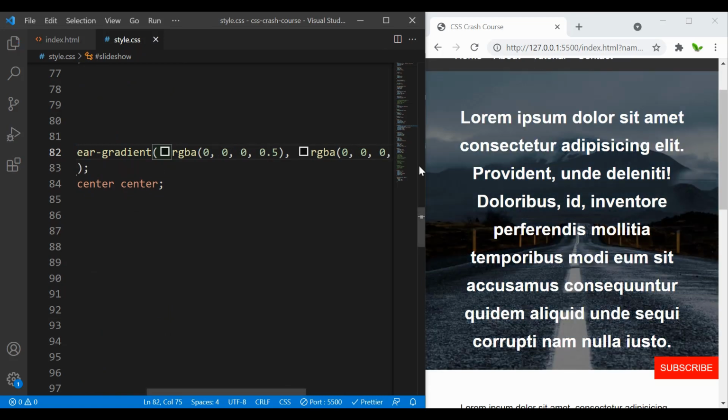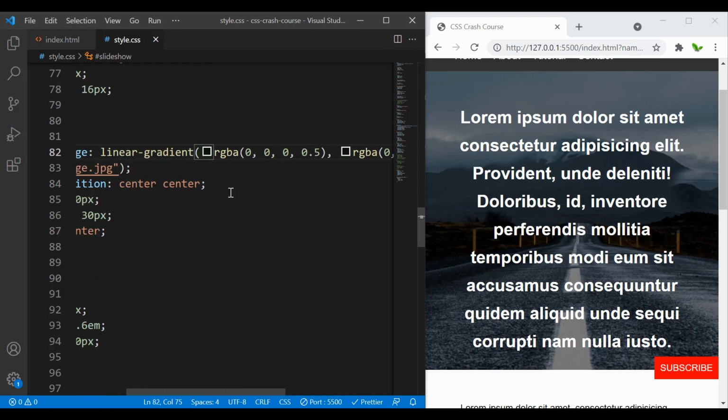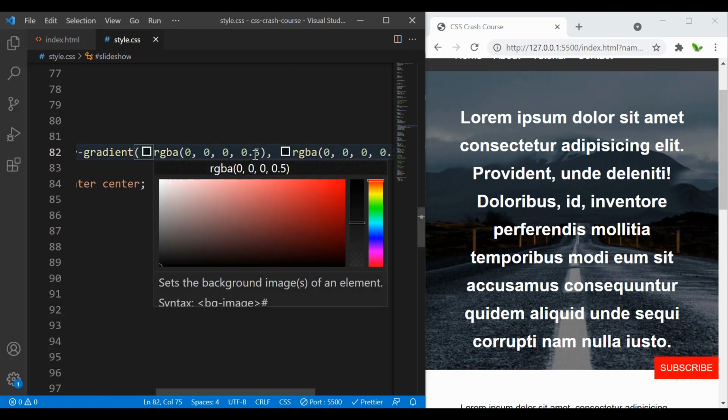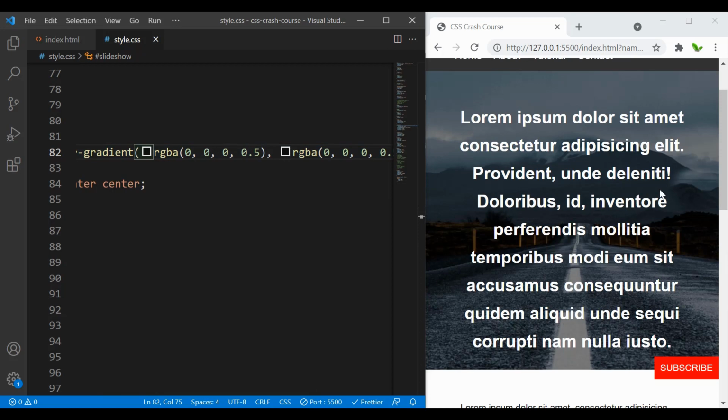Now you can see we have this looking a lot better. We can just put a darken layer on top of the image. So 0.5 here just means that it is transparent, we can see through it, but we just put a dark layer on top of it, right?